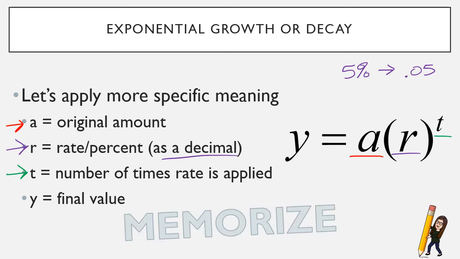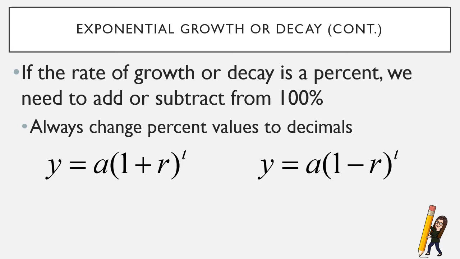Key thing, I think you need to memorize this. A times r to the t, because we're going to add one other element to it. Specifically, that element we are going to add is specific to growth or decay, meaning if I give you an initial amount, you want to keep 100% of that initial amount. So if I'm talking a bank account with interest, let's say I deposit $100 and then I'm earning a rate of 3%. Okay, I don't want just what the 3% is. I want 100% of my money, and I want to add on 3% after whatever time that is.